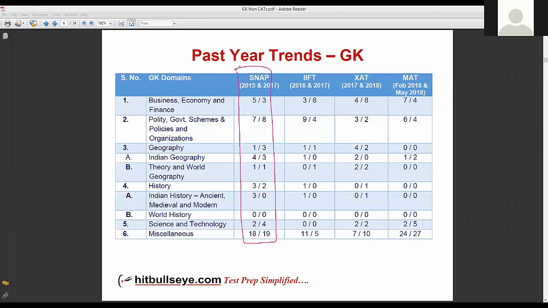A broad trend that is established is a lot of questions from miscellaneous. But miscellaneous itself is, as the name suggests, quite vague, right? So it has questions from a lot of areas. Right? As I said earlier, awards and honors, films, right? Some natural disasters across the world, so on and so forth, international days, numerous international days, so on and so forth, right? Next, again, if you look at that, again, very difficult for you to discern a trend in the ZAT exam from this particular table.